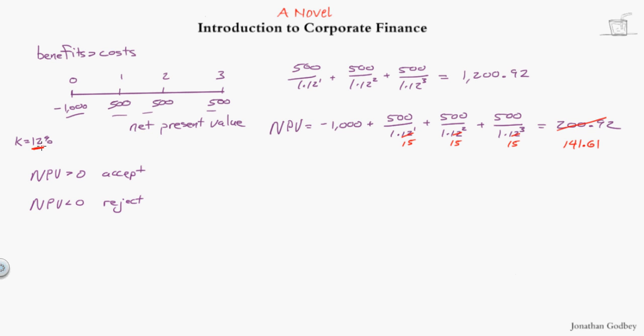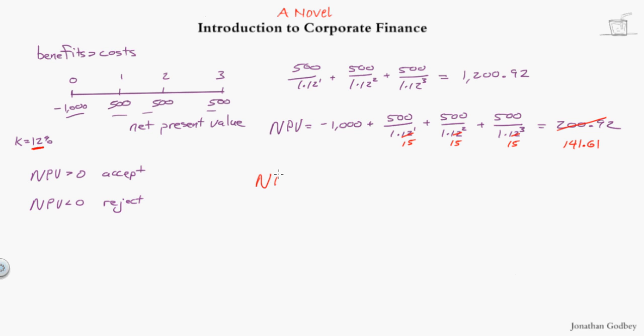So I want to find what value makes net present value 0, and here's why. As long as I know the discount rate is below 12%, I'm okay, because if interest rates go down, present values go up. But if interest rates go up, present values go down. So if I increase this, what if I'm wrong? What if it's not 12, it's 15, I'm still okay.